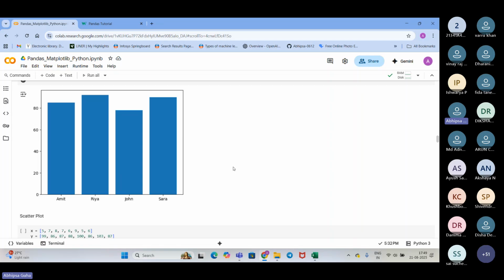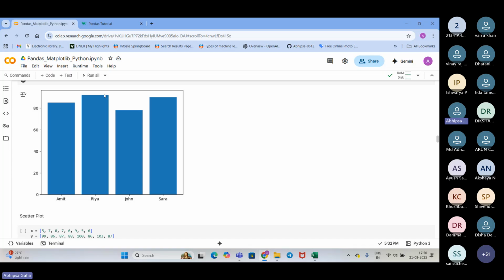Let's just focus here. We can see that the values are in this range: 20, 40, 60, 80. From this we can have not an exact, but a clear idea of whose marks are greatest. We can see that Ria is getting the highest marks.